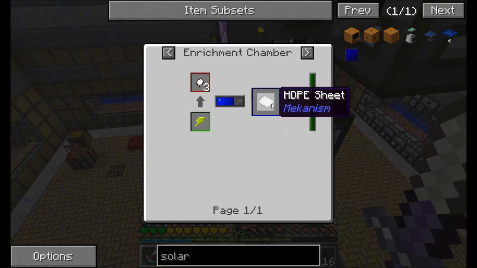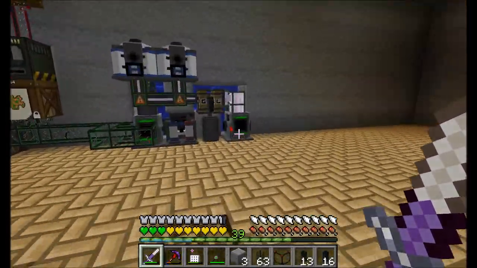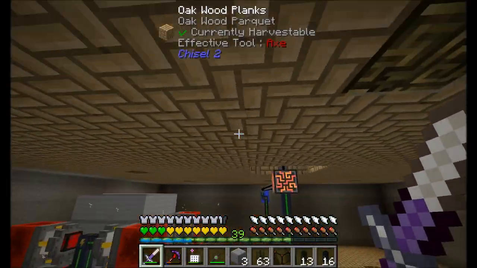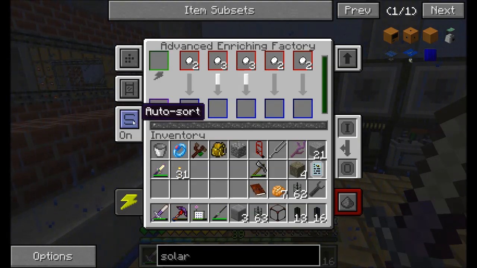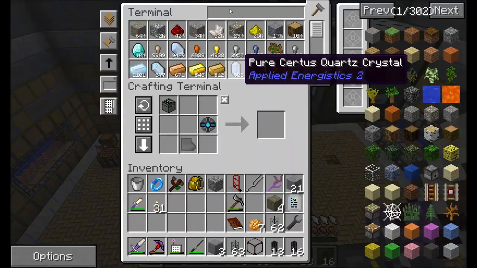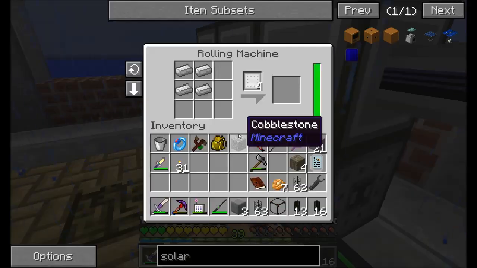So 3 of those in an enrichment chamber yields a sheet. That should be fine. Okay. One more. So enrichment chamber yields a sheet. Let's turn off auto sort for this guy. There you go. Nice. Then we've got elite control circuits and just Ardite plates, which is just a rolling machine recipe, which I might just need to teach this guy how to do.